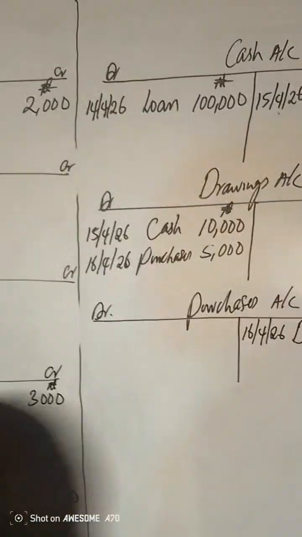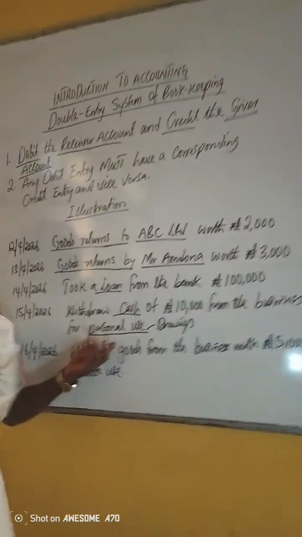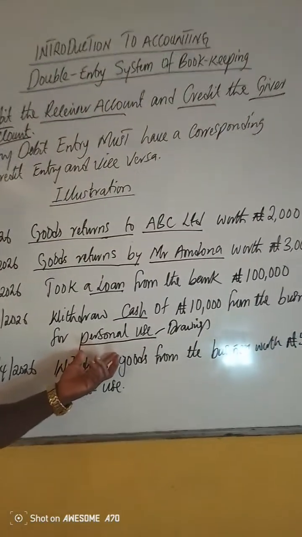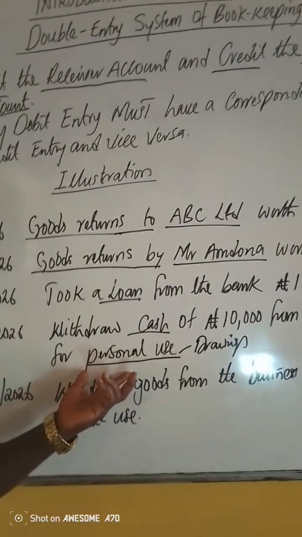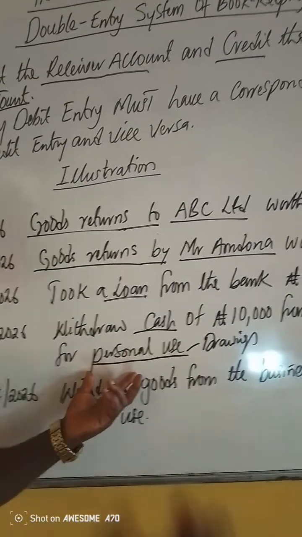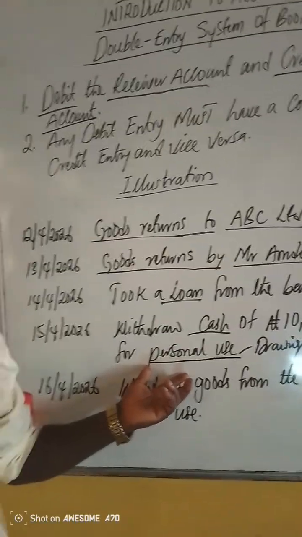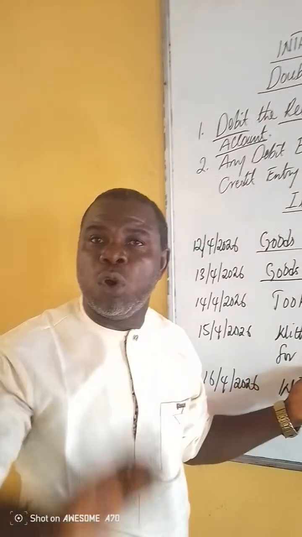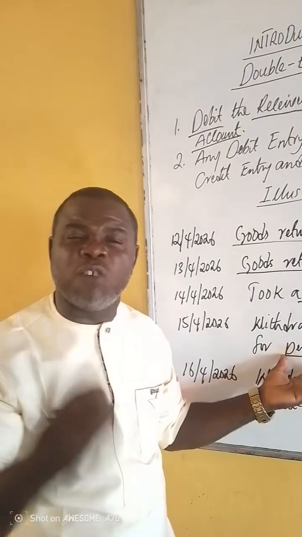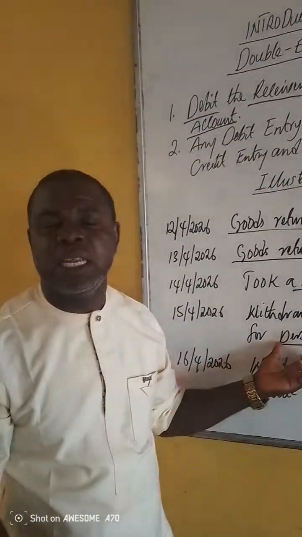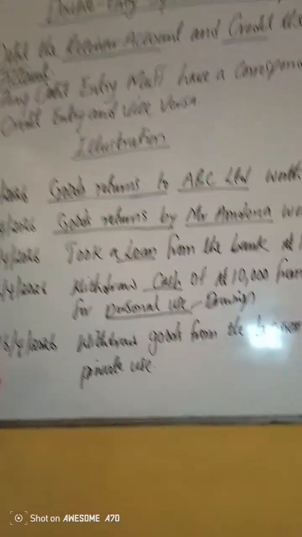Mind you, in some cases they may not call it personal use, and the names of those things will be mentioned. For example, somebody will say we drew money from the business to buy a private car, or we drew money from the business to pay the school fees for the children, or to buy clothes or anything that is personal. So whether personal use is stated or not, anything that is private, that is not for the business, is drawing, technically. And that is why we are using drawing. Let's go to the next one.